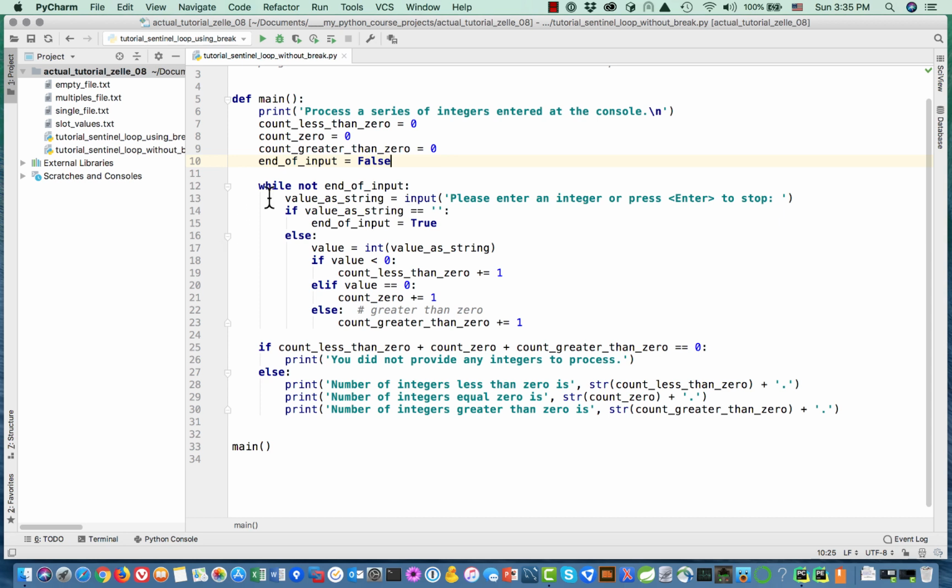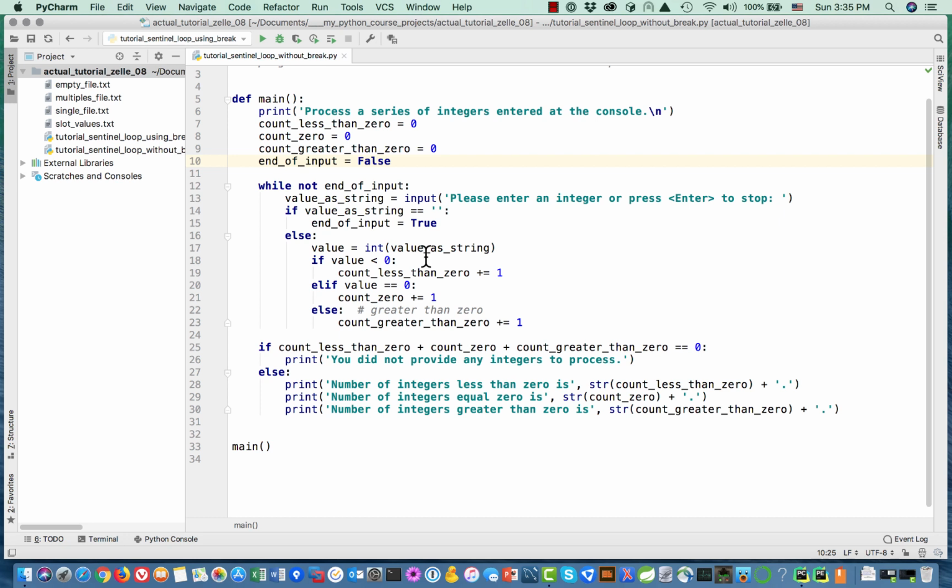So we say while not end of input. It's going to go round the loop until we detect the end of input. We turn the indicator on, then we finish out the body of the loop, and we detect it the next time through, in which case we drop through to the final processing.